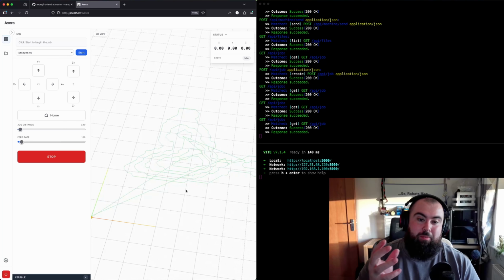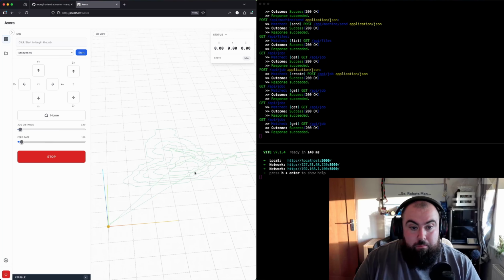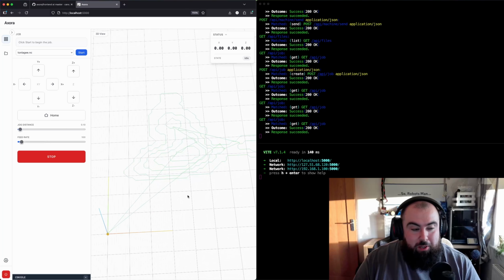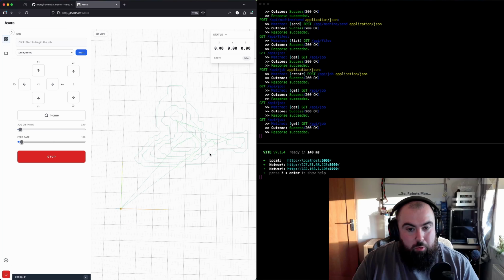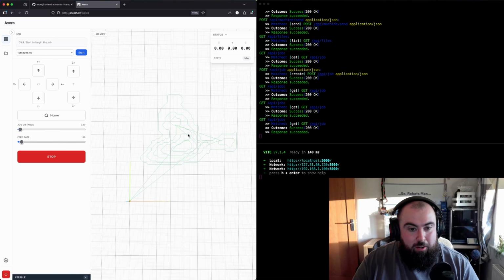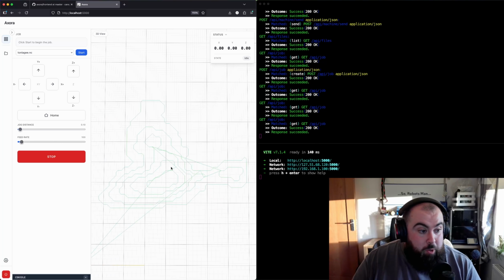But if you want to get a little bit of inspiration, go and have a look at the source code, have a mess around with it if you like. But my advice would be don't use this. I'd go and buy something off the shelf or find some open source project that's robust and well tested and has been around for a long time, if you want to control your CNC machine. So that's the caveat I give.